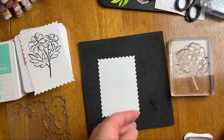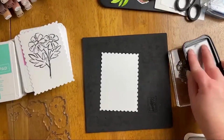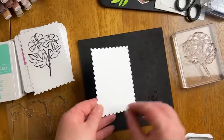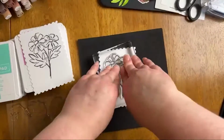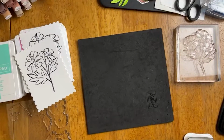Now, typically, when I am doing an alternates video for you, I'll give you multiple ideas and ways to use the stamp set. You know, we might stamp backgrounds, we might use it as the main focal point. In today's video, we're going to be doing the same card layout. We're just going to be using multiple colors. We're going to be using 6 brand new colors from Stampin' Up today.